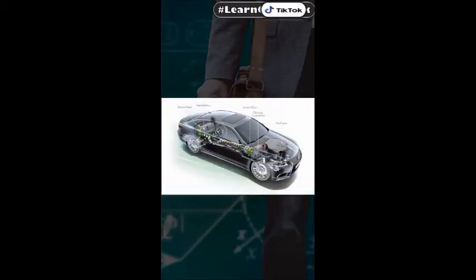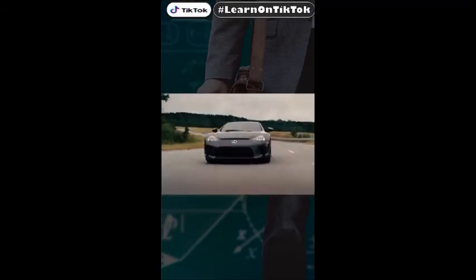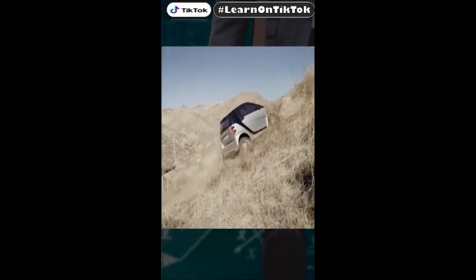A car engine does work to overcome the force of friction and air resistance, in order to accelerate. Automobile engines are rated in horsepower because it is limited by the rate it can do work. In this video, we will calculate how much power is needed when a car climbs a hill.